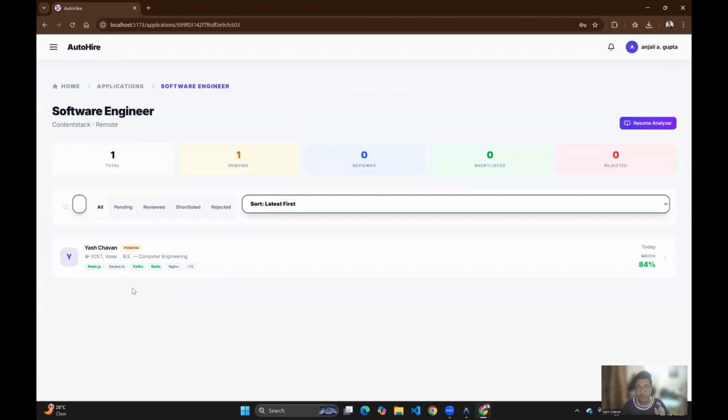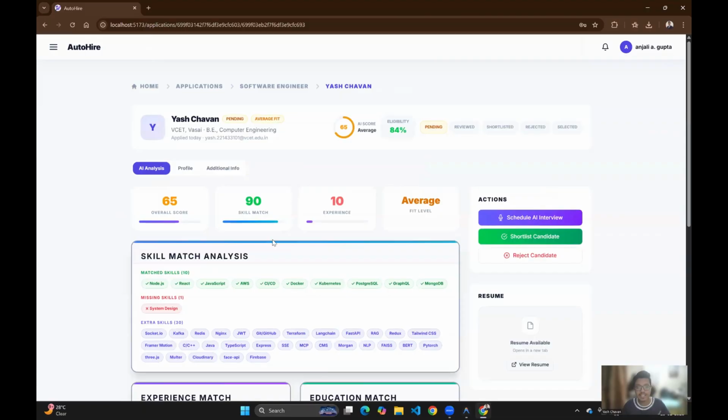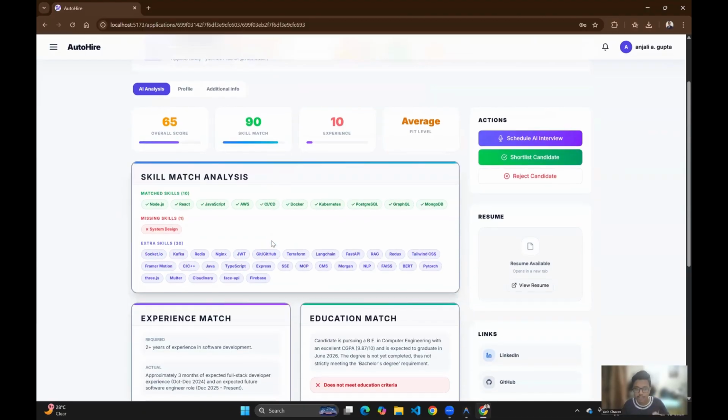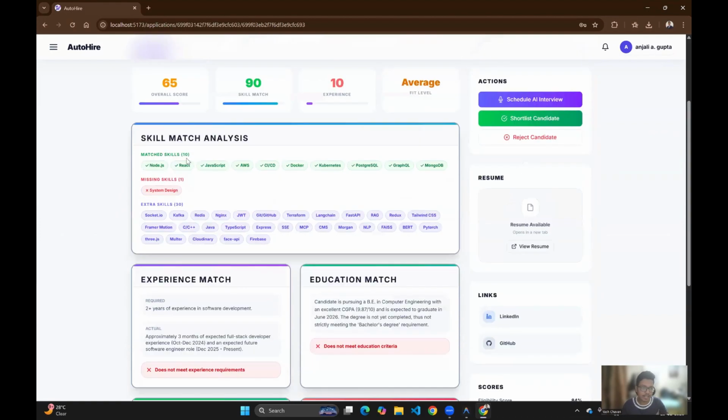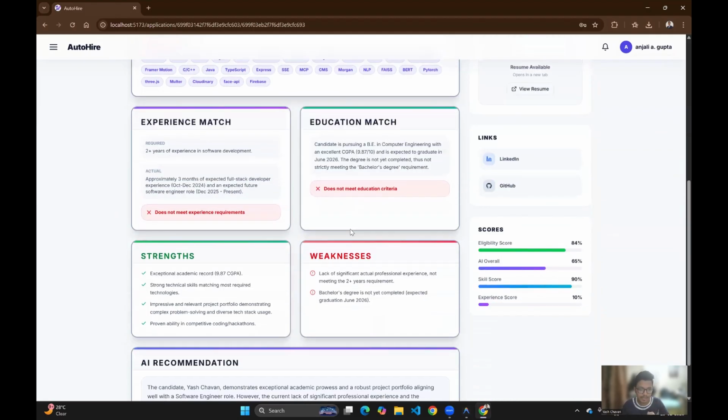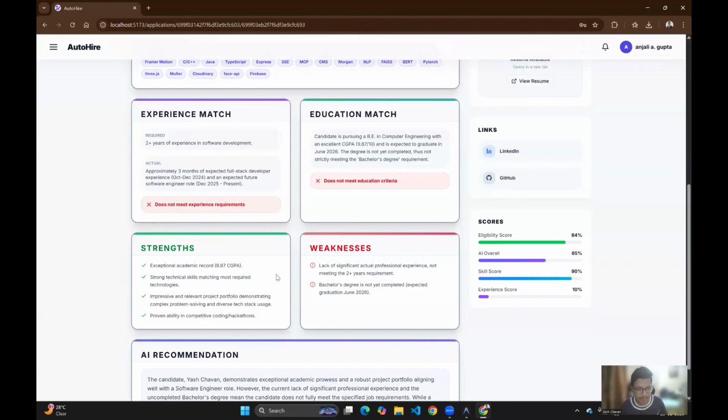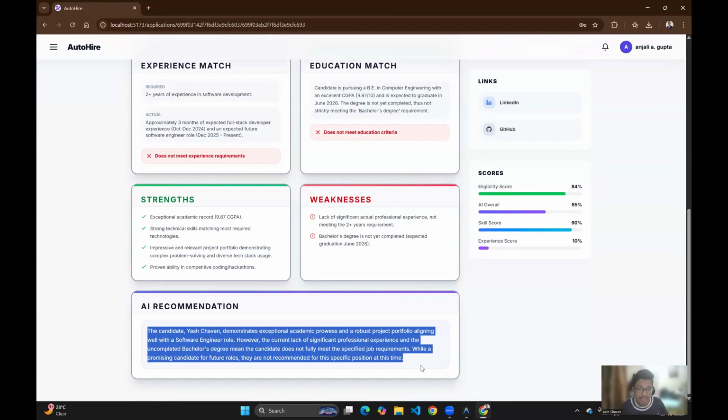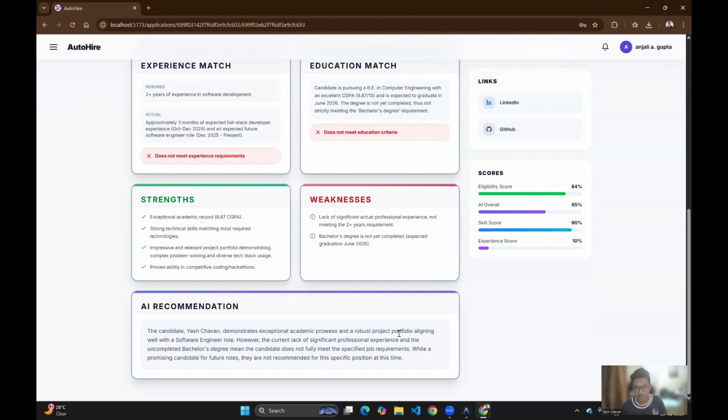And now if I click on that, then I can see the students or the people who have applied for this job. And one interesting thing is that if I click on this particular person, then you can see that the entire report for the student is generated. Like what are the skills, what are the missing skills, the extra skills for the student, what is the matching of the experience, each and everything is created. All the points are clear, short and categorized properly so that it is easier to read. And finally, there is an AI recommendation given here, which will help the user understand whether to select the student for the next round or not.